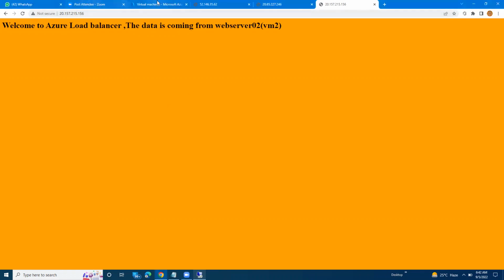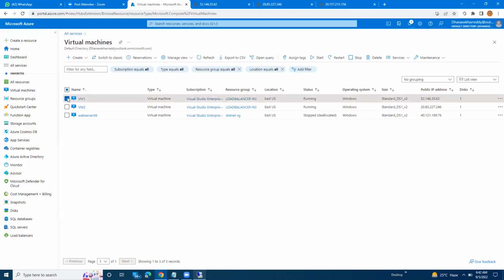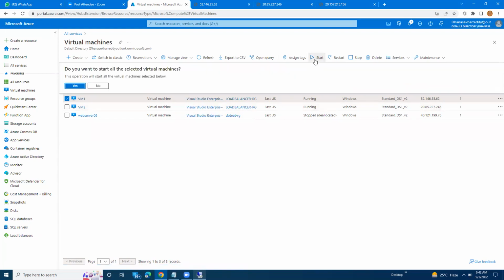Now what I will do now, I will start the VM. Assume that I have fixed that issue. Now what will the health probe do? It will keep verifying whether server 1 is healthy or not. The moment it detects that VM1 is healthy, immediately it will transfer the request to VM1 as well. In other words, it will start sending incoming traffic to VM1 as well. Right? Start it again.